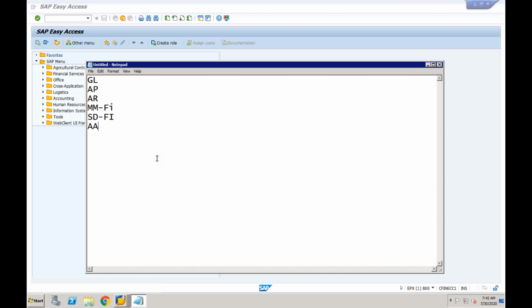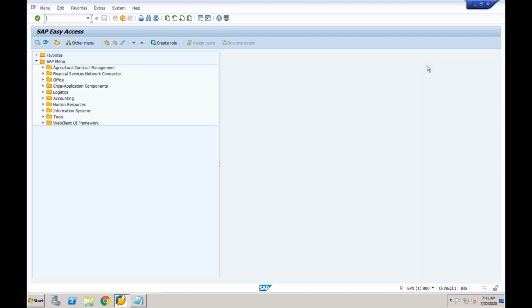So now think about the project. You got a project, you are working as a central finance consultant. Your customer has shown you this system. This is the ECC system. I have a few documents on GL, AP, AR, asset accounting. There are some documents which are integrated from MM and SD. And now I want to implement central finance, right?